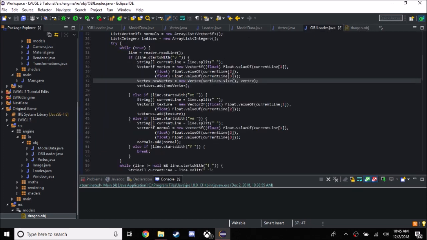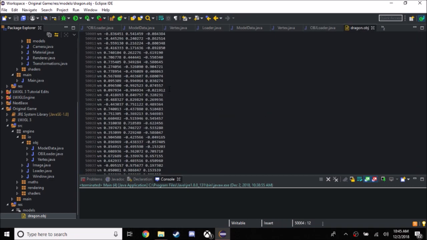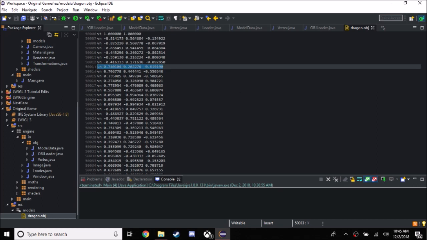And so now it does the same thing here, splits it into a 3-long array, gets rid of the first one, and then adds it to the texture. And the VN is for normals, as you can see here. And of course, like I said, this is for lighting. And what these normals, these values mean is it signifies the direction of the facing. So once I'll show you in this cube.